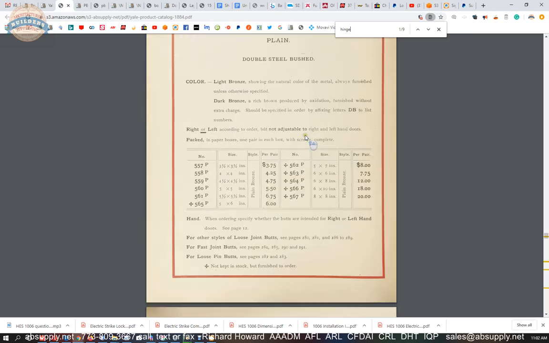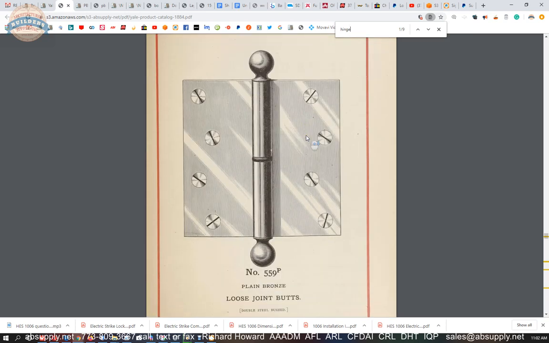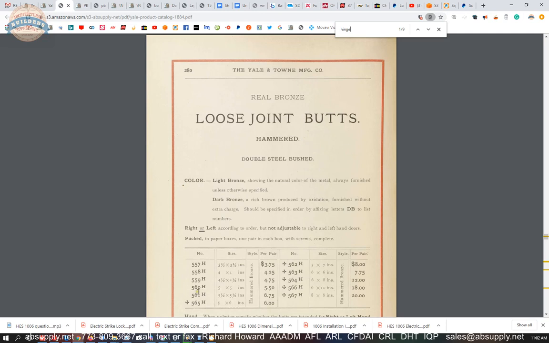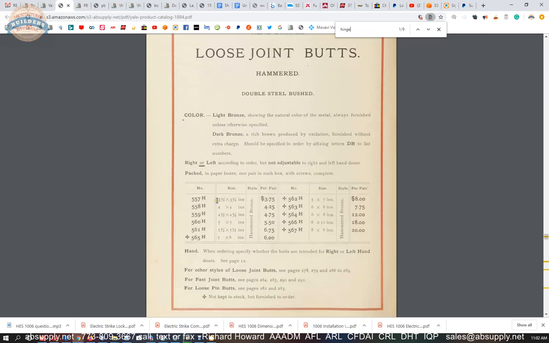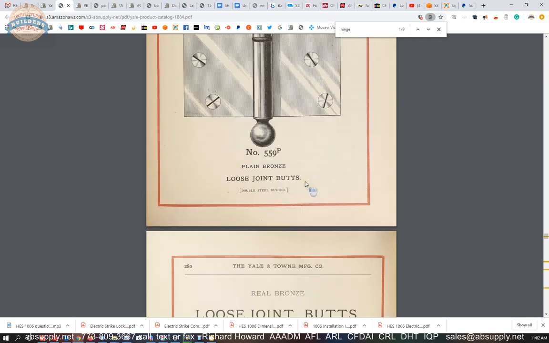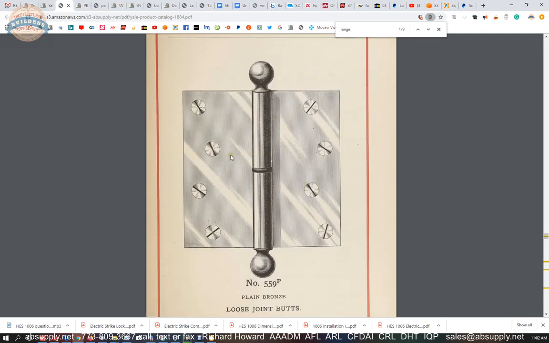Loose joint butt hinges. Here's an example of a hinge that's available in several sizes: 3.5, 4x4, up to 5 tall and 6 wide. I don't see where they indicate how many holes, but you can definitely tell that this is a zigzag pattern, and this would have been the pattern on a 4.5-inch hinge.